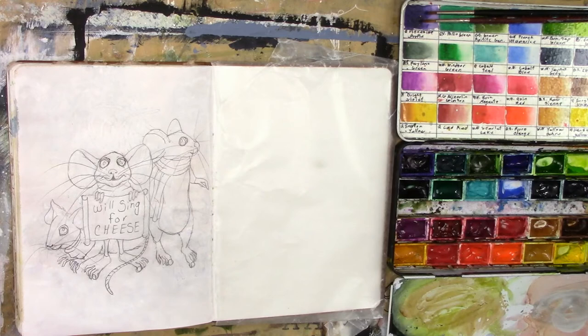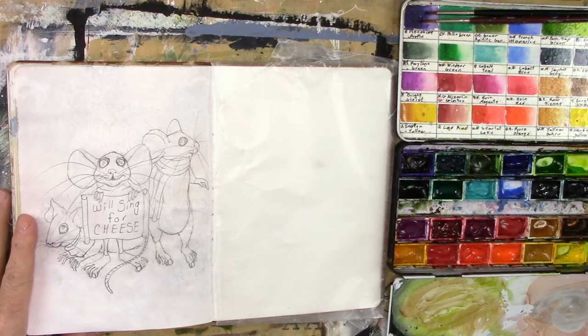So let's do this little guy, or these three little guys. I'm going to clean my palette, or actually maybe I'll just use it, because they're kind of a muddy looking color sometimes. So there's a bit of green and a little bit of odd colors here. Let's mix some of the green and the brown together, get a kind of grayish shade. So why not use what you already have instead of wasting it?